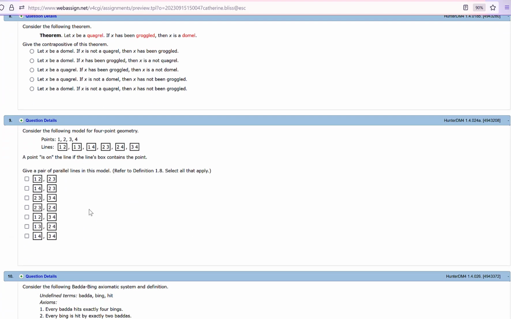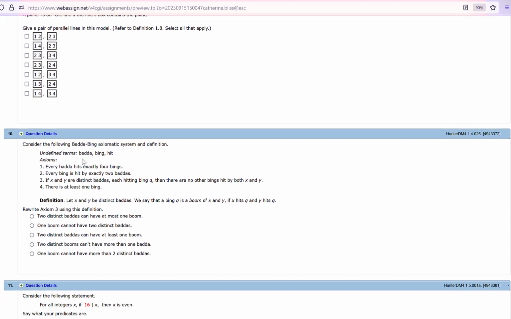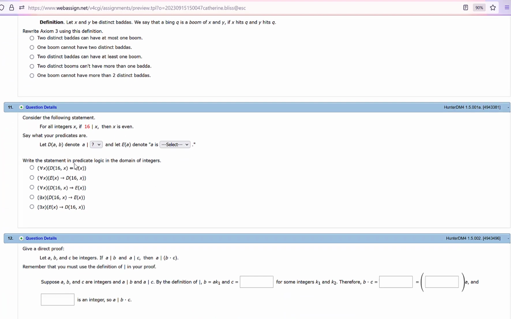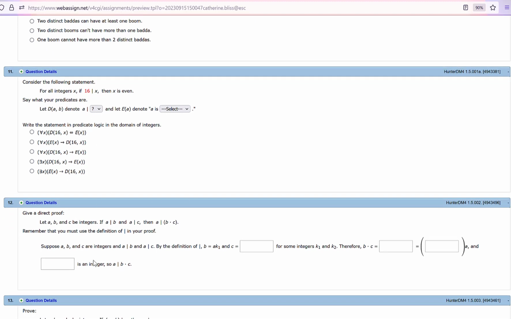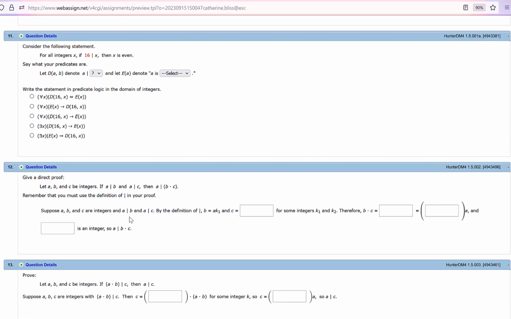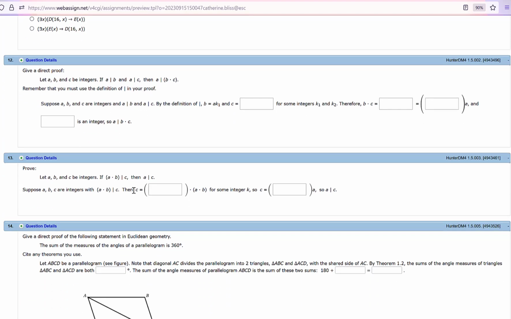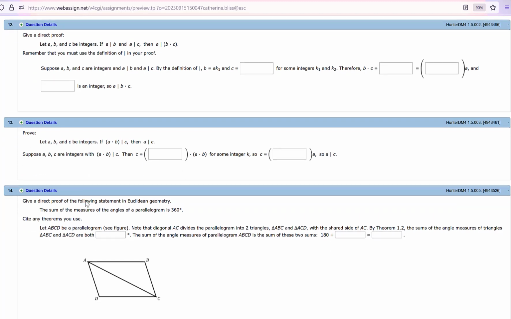Question number 9 tends to be a really weird one. I recommend drawing this out on paper, and I would love it if somebody would post about this in the question board, because that's a great one to go over. Question number 11 and question number 12, I have a video that's kind of similar to these on the Ask a Question board, so please take a look at that. Similarly, number 13, you might want to check my YouTube channel there.